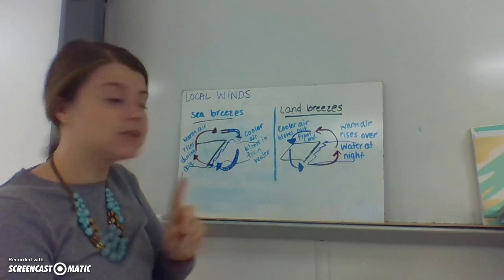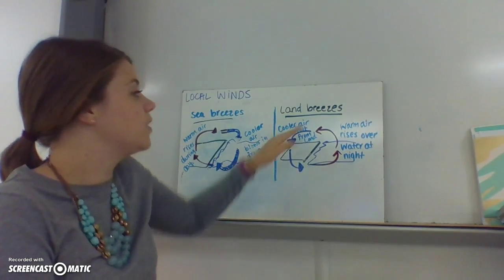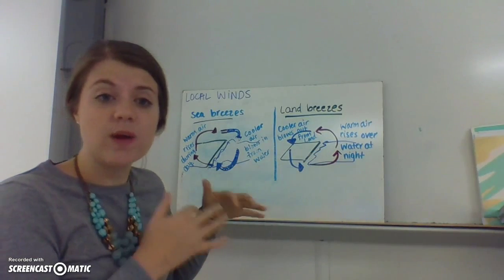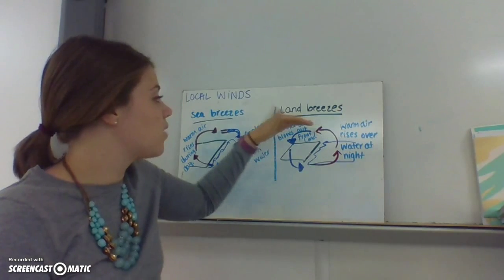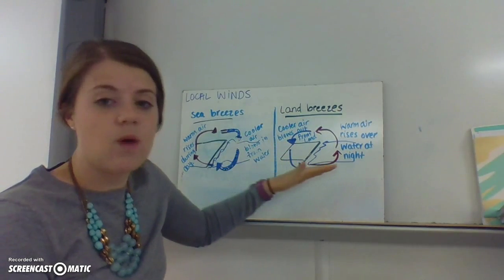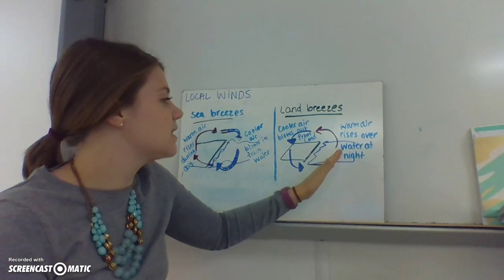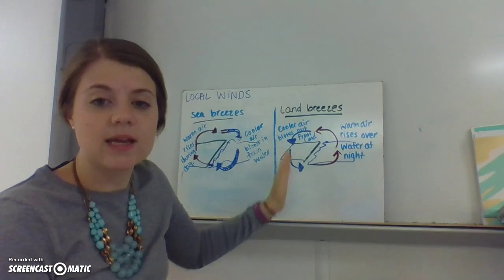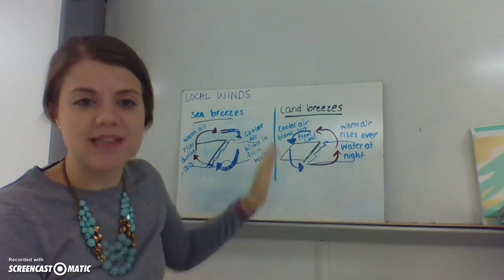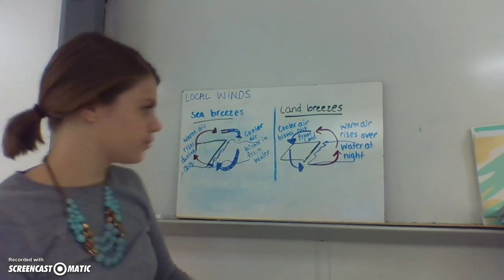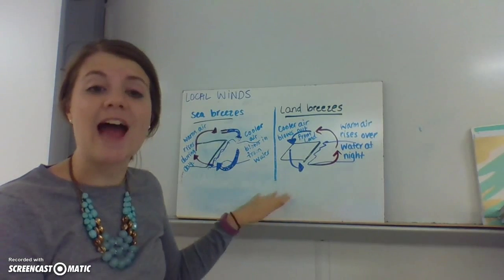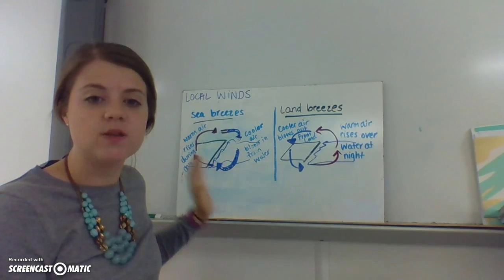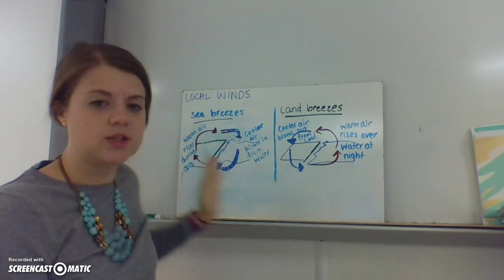But during the night, we have land breezes, which come from that land cooling off a lot quicker than the water. So that cool air from the land flows over the water. At night, that warm air from the ocean comes up back to the land, and so on. It makes that cycle of breezes. This will affect you if you are at the coast, right?